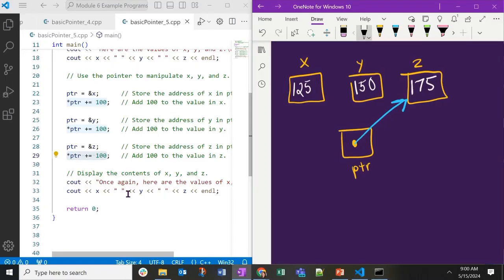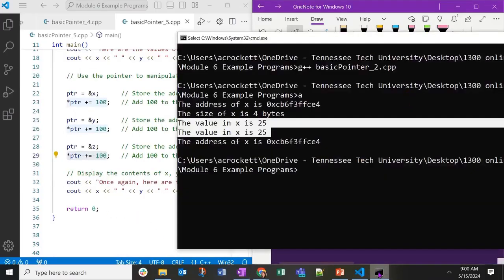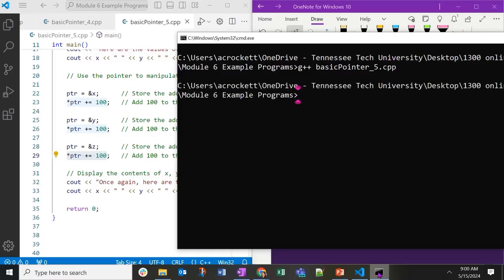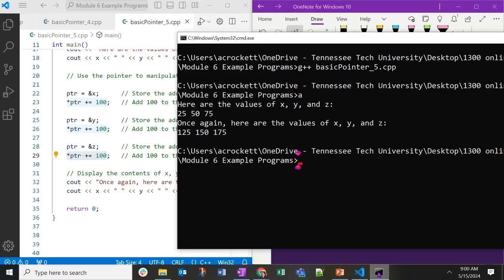Then lines 32, 33, I print out x, y, and z again. Okay, I'm going to run this one for you. All right, here are the values of x, y, and z, 25, 50, 75. Once again, here are the values of x, y, and z, 125, 150, and 175.